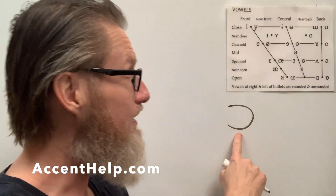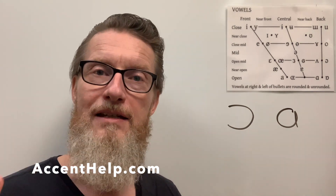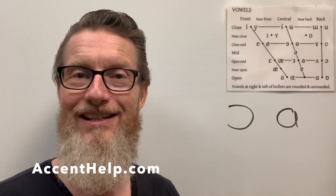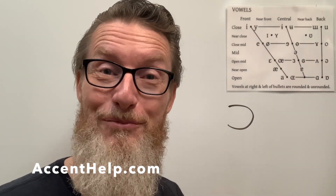This sound, for many people as you go further north, actually just merges completely with the 'ah' sound, so that words like 'father,' 'lot,' 'cloth,' and 'thought' all become the same vowel. This is commonly called the cot-caught merger — C-O-T and C-A-U-G-H-T, like 'I was caught lying on a cot.' For many Americans, 'cot' and 'caught' become identical, all going toward that same vowel. This happens especially the further north you go — if you're from Minnesota, for example.